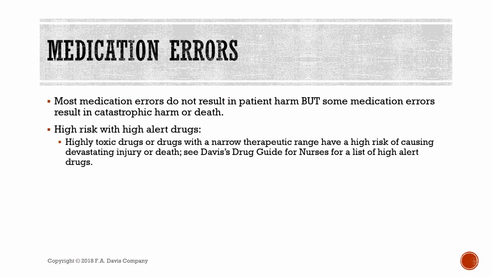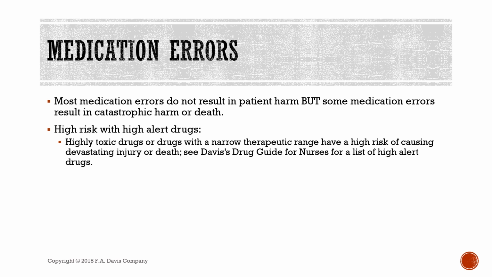So, most medication errors do not result in patient harm, but some medication errors do result in catastrophic harm or death. Let's talk a little bit about high risk, high alert drugs. These are highly toxic drugs, or drugs that have a narrow therapeutic range, which have a high risk for toxicity and causing devastating injury or death.